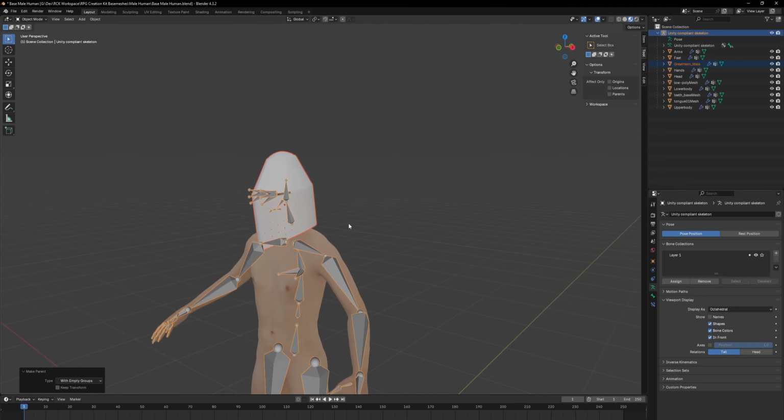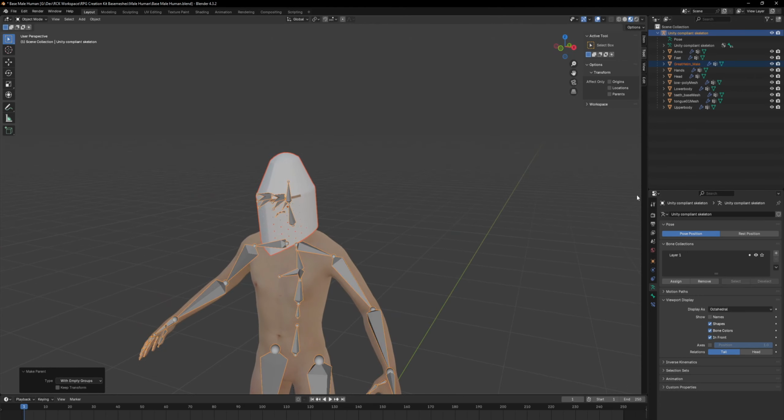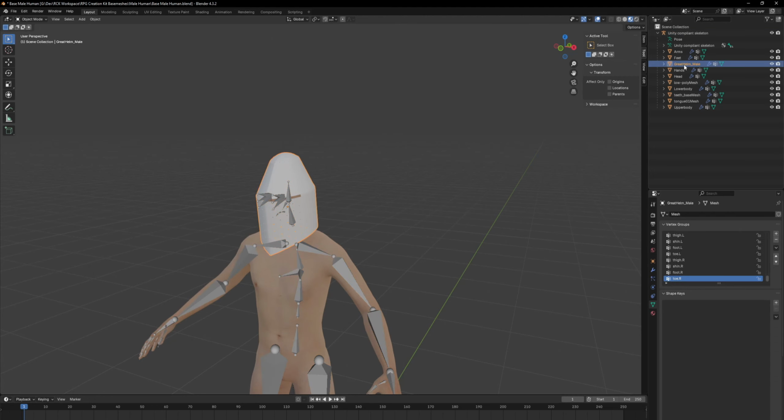And what that just did is, if I select just the helmet here, we'll be able to see on this data tab now in the vertex groups, it has all of these things. These are the vertex groups, which indicate the weighting of how the mesh is going to deform along with the skeleton when it moves, and they're all empty, so it's not doing anything.